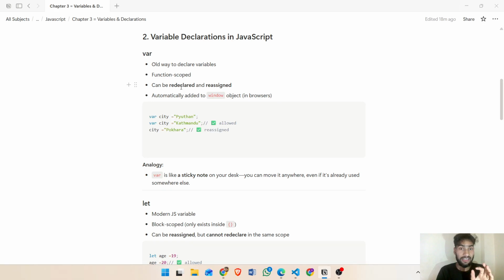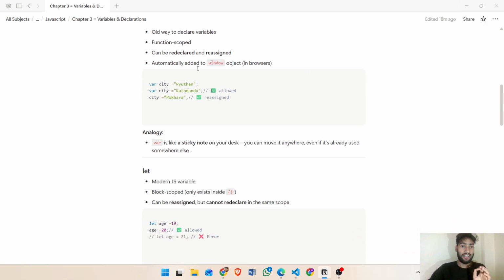Before ES6 we used var to declare variables, but after ES6 we use let and const because var has some errors. So var is the old way to declare. It is function scope and can be redeclared and reassigned. We will talk about it later, don't be afraid. It is automatically added to the window object in the browser.